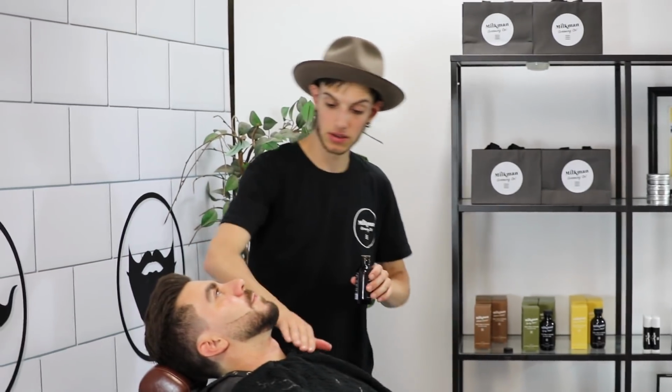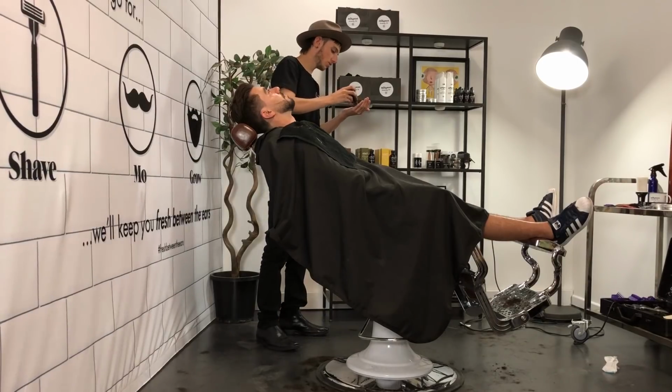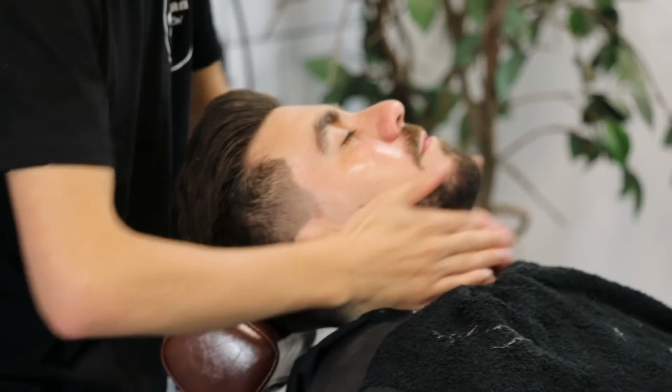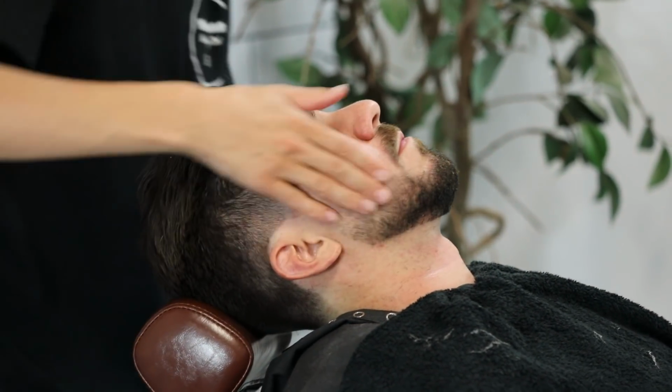To stop any type of rash and irritation after shaving, it's essential to always use aftershave. Helps moisturise the skin and stop any redness that the razor caused.